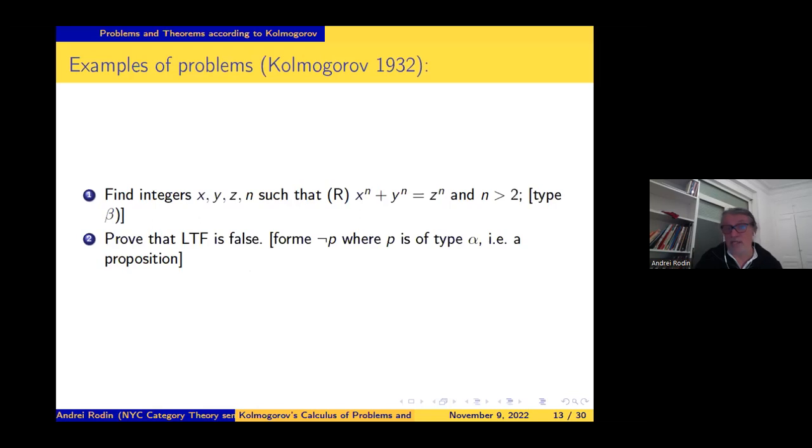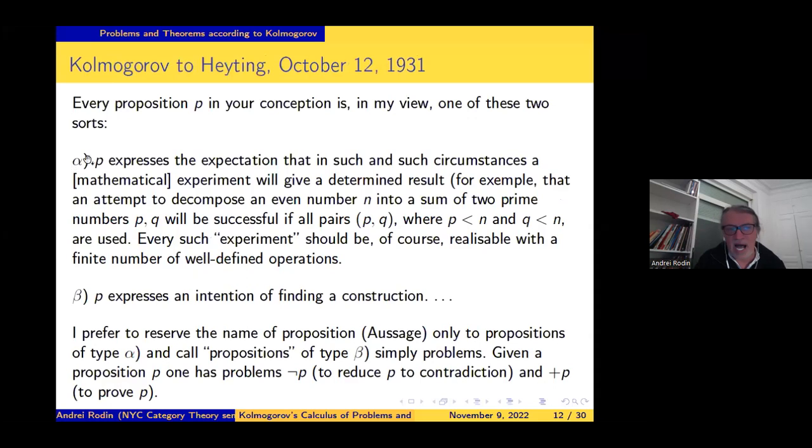So that actually shows that for Kolmogorov, it was essential to distinguish between problems and propositions. Of course, he understood that propositions in this context should not be understood classically, and still he insists that there is this alpha and beta. Frankly, what exactly alpha says remains a bit unclear to me. On the formal aspect, things are more clarified by this modality. So what it means is an experiment and somehow an expectation of a determined result.